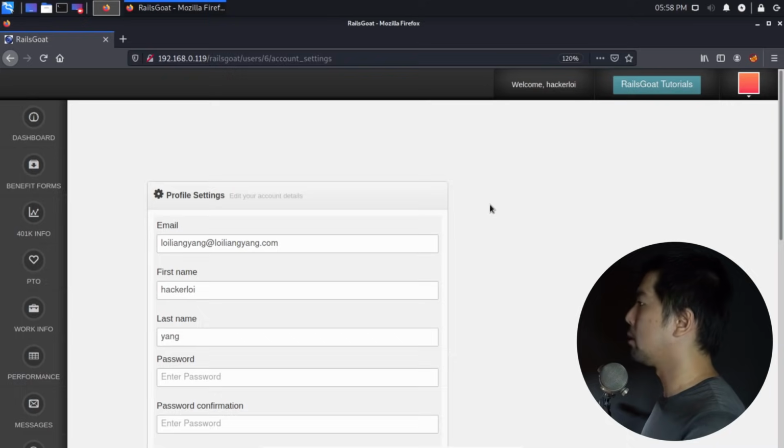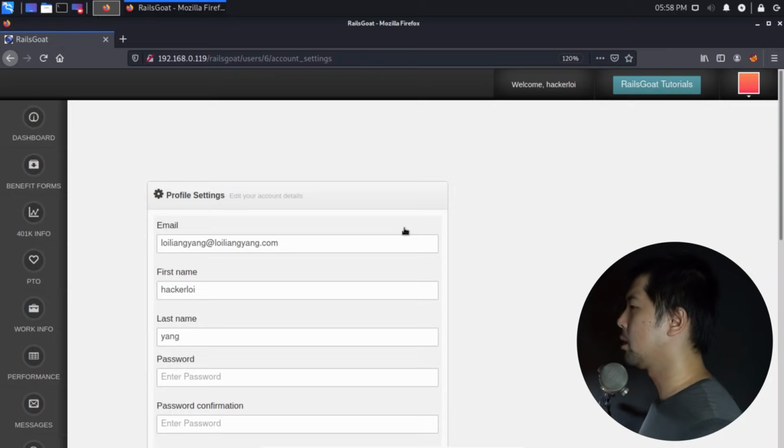And this is typical of any e-commerce site, social media platform, community site, whatever it is. And we can update the email address, the first name, the last name, the password field. And what we are going to do now, of course, is not to just do a simple update. We'll try to update someone else's account.